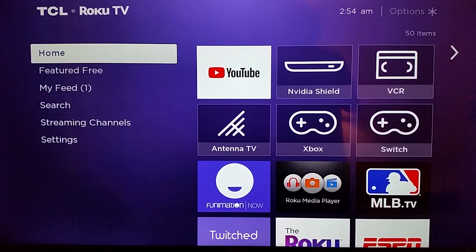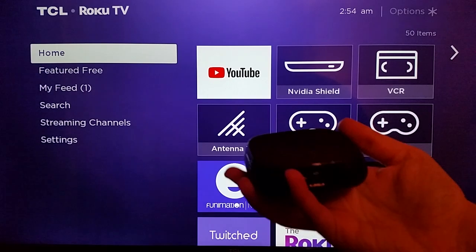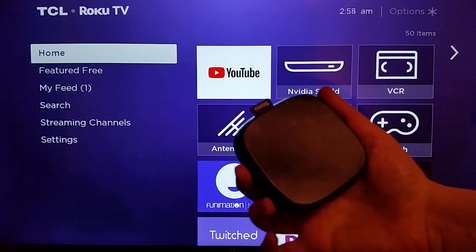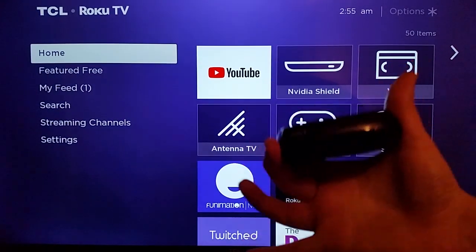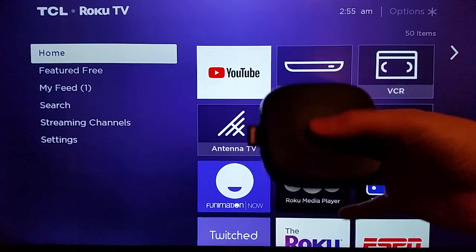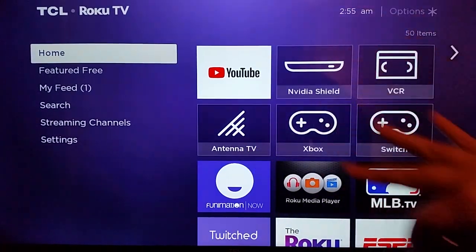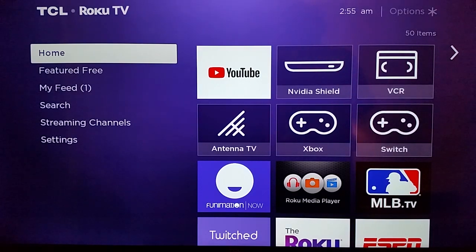So starting off, the big advantages to Roku TV in comparison to a Roku streaming player. And a Roku streaming player looks something like this in my hand. This is one of my old Roku 3s. But basically with a traditional television, you have to use one of these separate streaming devices to access what you're currently seeing on the television screen. But Roku TV has this operating system built right into it out of the gate, so you don't need a separate streaming device to get this great operating system that's provided to us by Roku. So that's just out of the gate a big positive there, that you don't have an extra streaming device that you have to hook into your television.